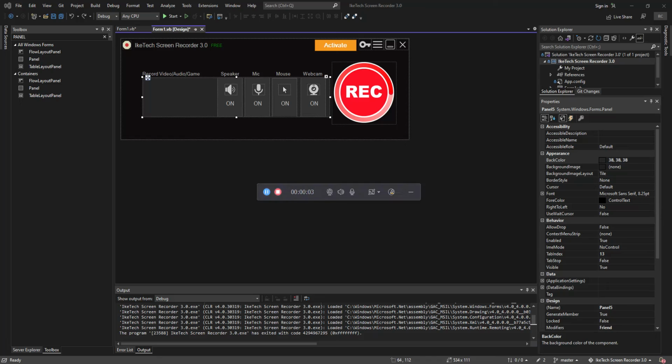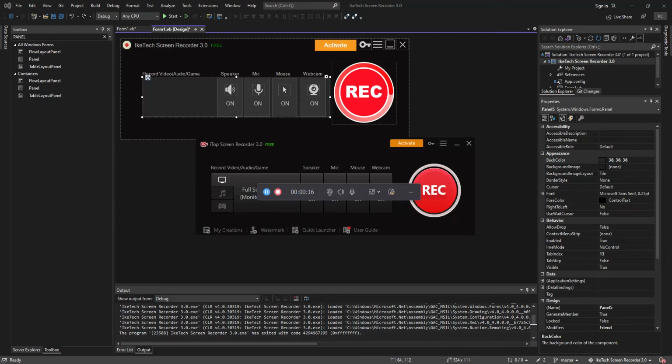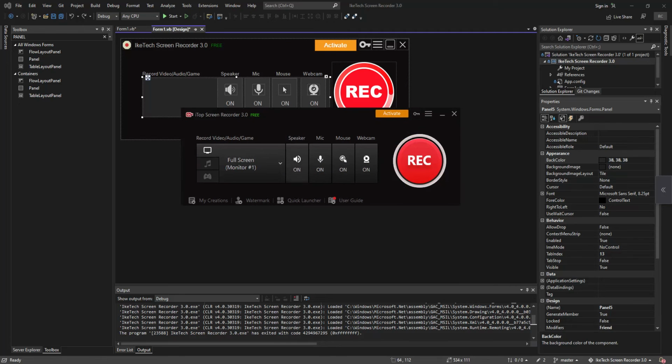Welcome back to iSoft Original. In this video we're going to continue the screen recording software we are developing. When you take a good look at this particular recording, you can see that it has some gradient style, and that is what we are going to tackle. Perfect. So today that is what we're going to do.